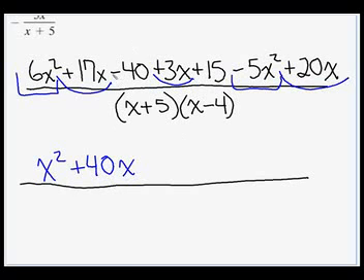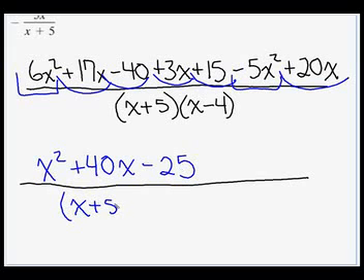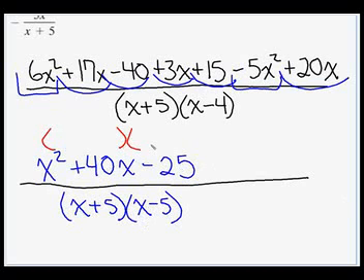And let's see what we're left with here. 15 minus 40, or negative 40 plus 15, either way you slice it, is minus 25. And our common denominator is still x plus 5, x minus 4. Now the question would be, could we factor this numerator? I'm kind of doubting it. But we know we could have a plus or minus 5. Well, the only way to get 25 would be 5 times 5. There's no way we're going to get 40 in the middle. So this looks like our final answer.